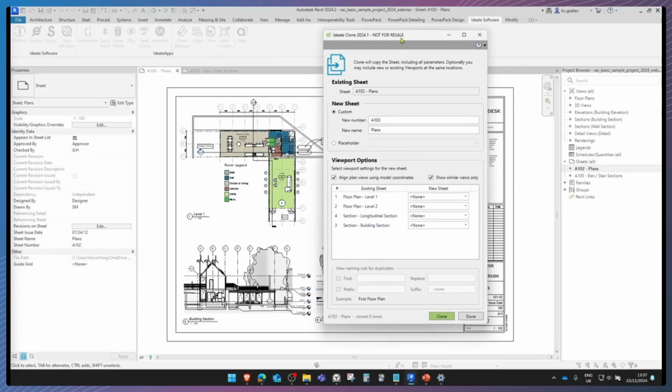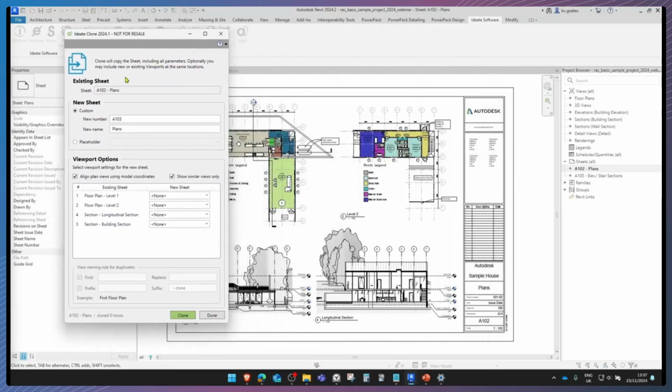And this is the interface of the clone tool. Here, this is the existing sheet name, and I can rename the name of the clone here and then give it a new sheet name called plans-design revisions.